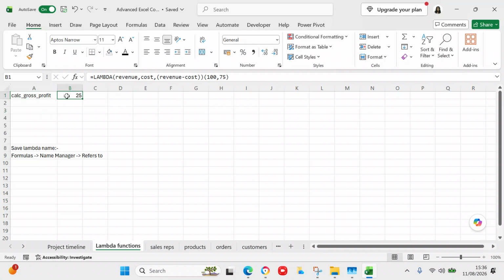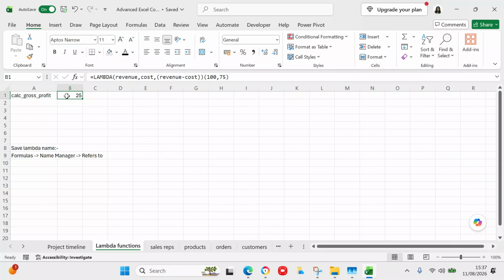So that's telling you that you are creating a function that's not already in Excel. And so it's going to be brackets, revenue, comma, cost, comma, revenue minus cost. And then you give it an example of 100, 75. So your revenue is 100 and your cost is 75, and your gross profit is going to be 100 minus 75, which is 25.